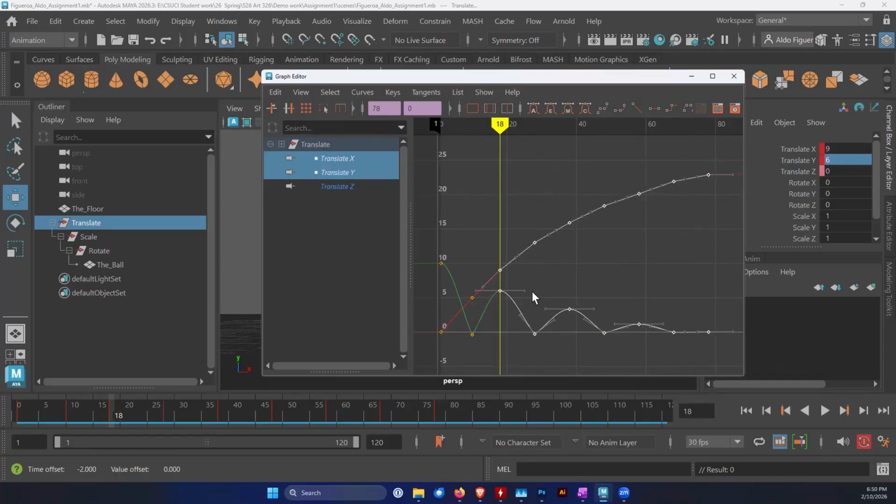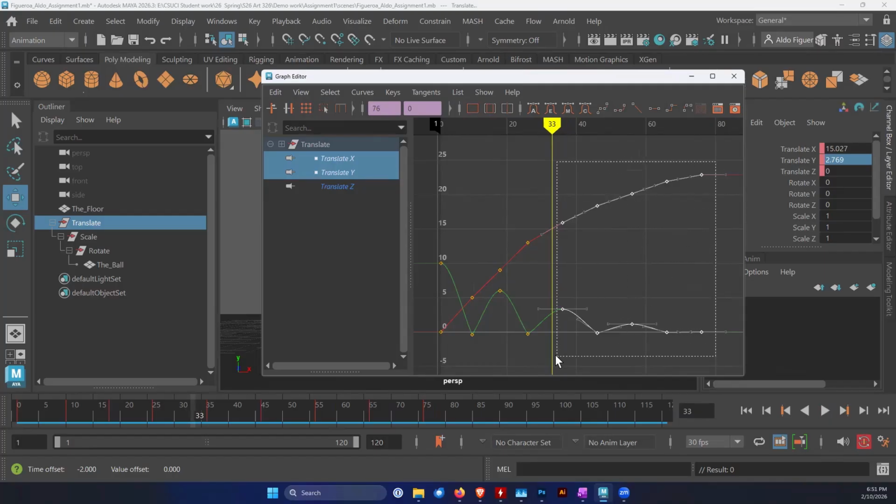at 20. I also need these to be shifted 2 frames. So this is at 28 now. This is going to be at 26. I'm going to hold down shift and click and drag this towards the left. Maybe this one, let's say 3 and then 4. Sure, we'll do that. So this will be 3 frames less, so this will be at frame 33. I'm going to hold down shift. Let's see, I deselected it by accident. There it is. I'm going to hold down shift so I can move all of these across.